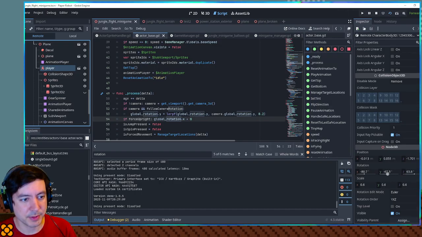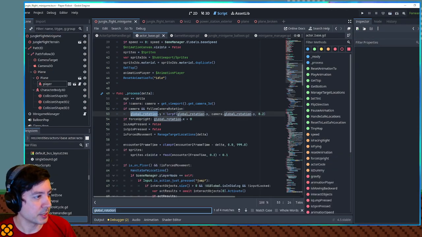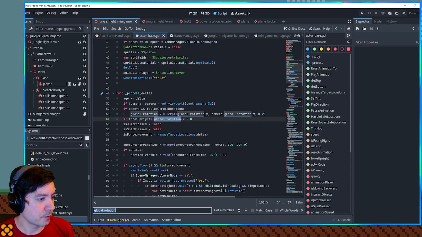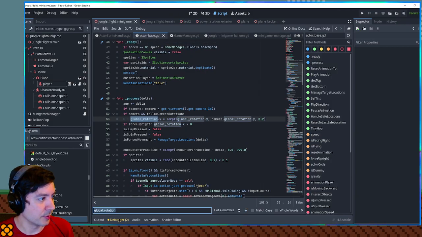But this is definitely doing some things here. Global rotation. What's the deal with our global rotation here? It's all there. It's right there, only there.